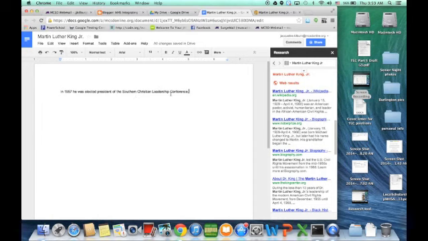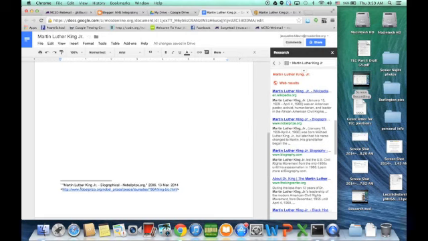When I paste that into my paper, then I've taken that information from somebody else. So I need to cite that I took that information from somebody else. So I'm going to go ahead then and highlight back over here, and I can insert the link to go out to that website, or I could cite this resource that I just used. And so if I click on this site, you'll notice it puts a little number 1 there, and that's because it's the first source that I've used.